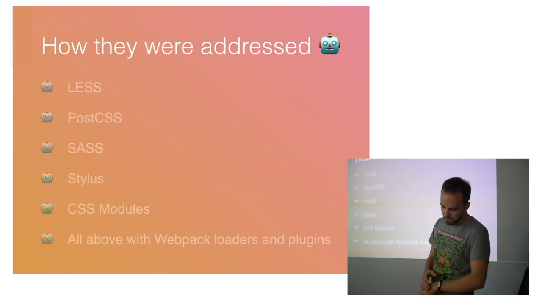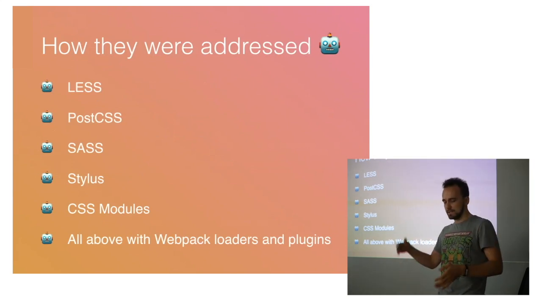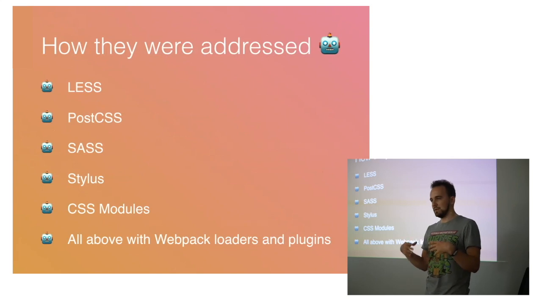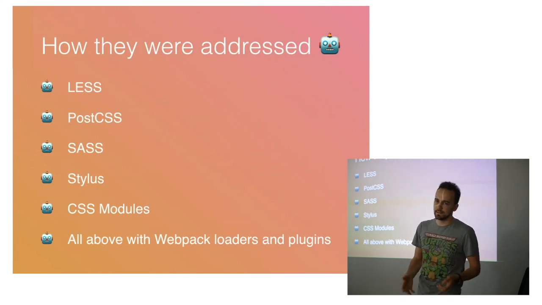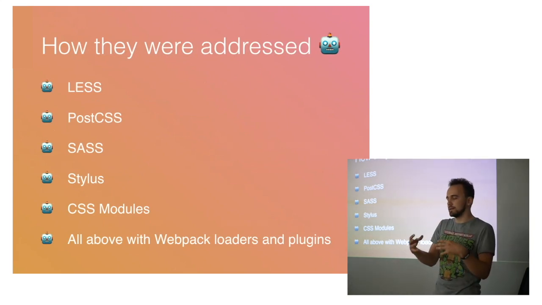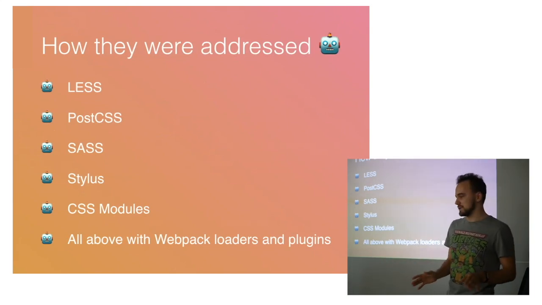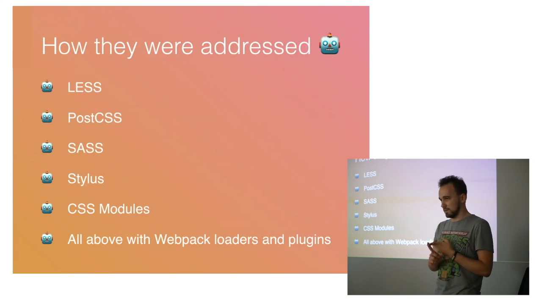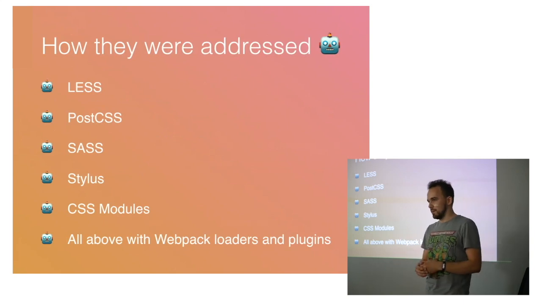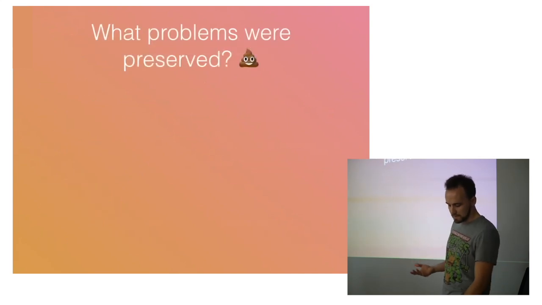How were these problems addressed and improved? You all know these beautiful things like preprocessors, CSS preprocessors, like Less, Stylus, whatever. They solve some of the problems, they improve the syntax, they introduce some nice mixins, so you can calculate, I don't know, a color depending on another color. And it was amazing, it was cool, it was back in the day, probably in 2010 or something like that, not sure. But it solves some problems, but not all of them. So it's still not quite modular. You can achieve some modularity using Webpack and all these loaders and cool stuff, but it's still not perfect. So it solves some problems, but some problems are preserved.